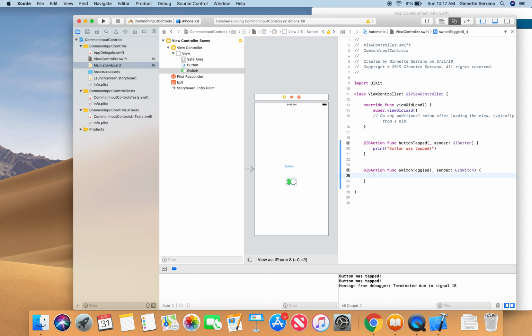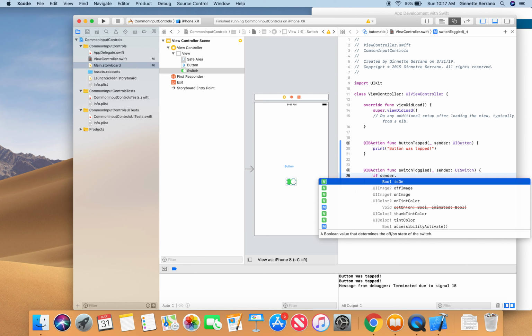Then what your book has you do is write an if statement, and it says if sender, again, sender is what? Sender is UISwitch. That's my sender. So these are all the methods and properties that I can use for sender. I'm going to use isOn.